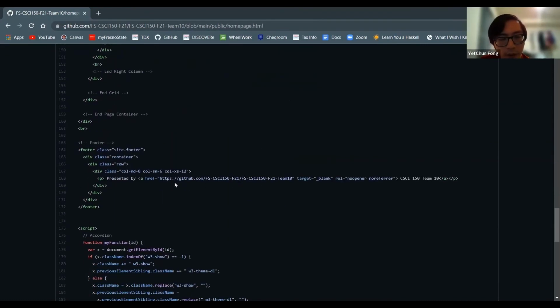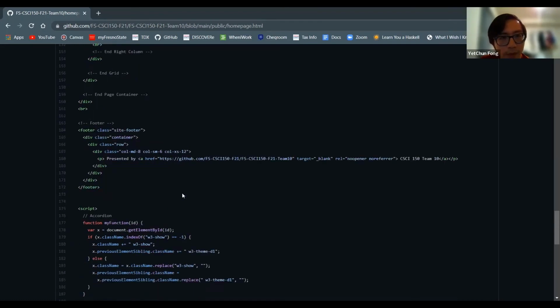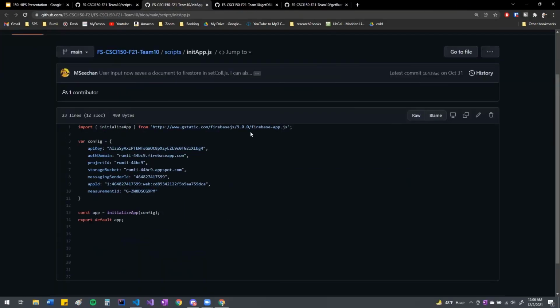And for the footer, it just directs us to our team GitHub page. And down here is just a bunch of script files for me to work on the pop-ups for the pay bill.